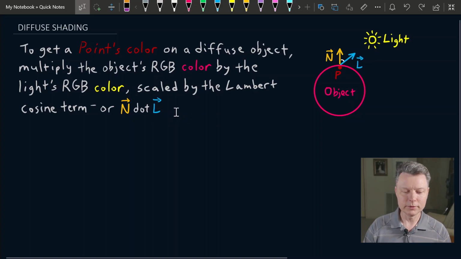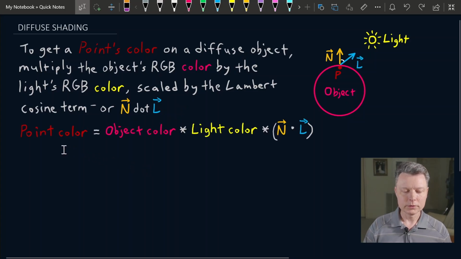Now that we've detailed all these steps, let's write it out in a more formal way, kind of like pseudocode. It says to get the point's final color, you take the object color multiplied with the light color, multiplied with the normal vector dotted with the light vector.